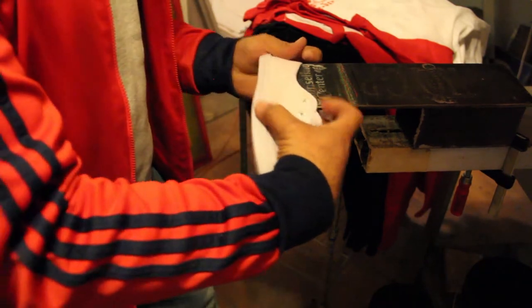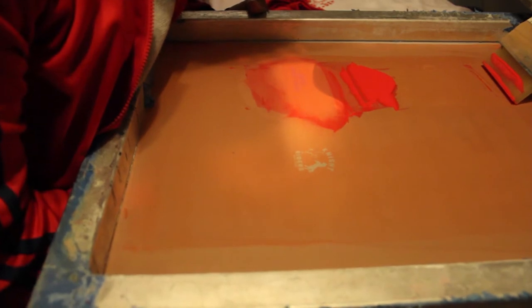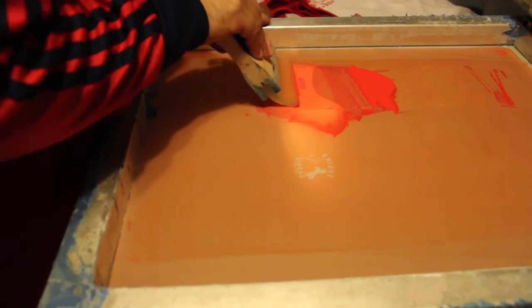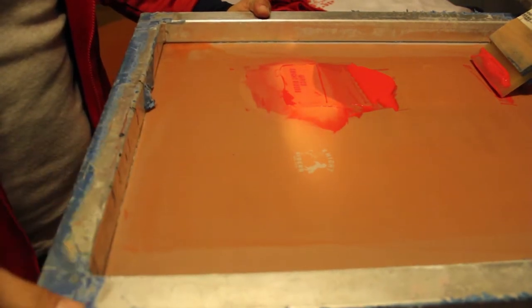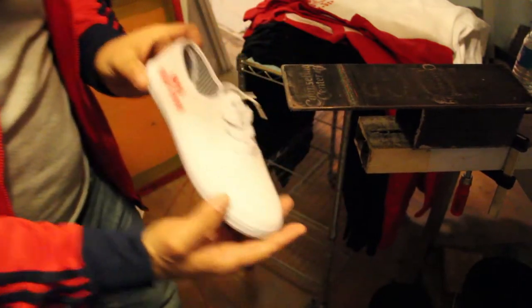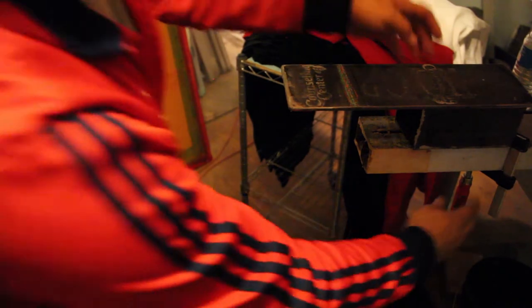So let's do shoe number two. Again, this is only a pair of shoes, just two of them, so I'm not too worried about making the jig or having a registration, because it's only two. If it was a big run, then yeah, but it's only two. So there you go. Again, we're gonna use a heat gun, and I'm gonna swap over to the other jig.